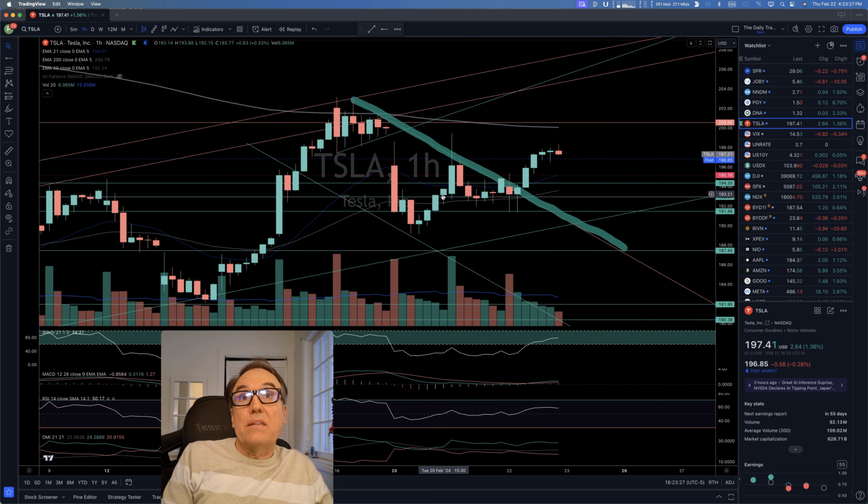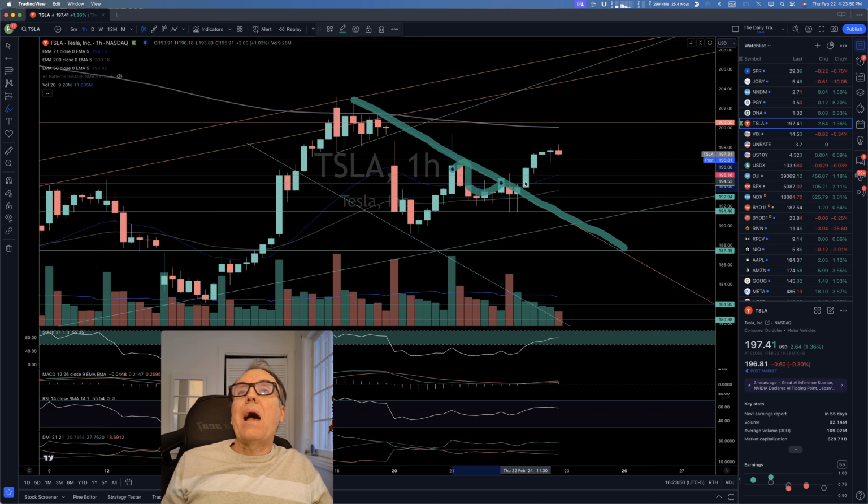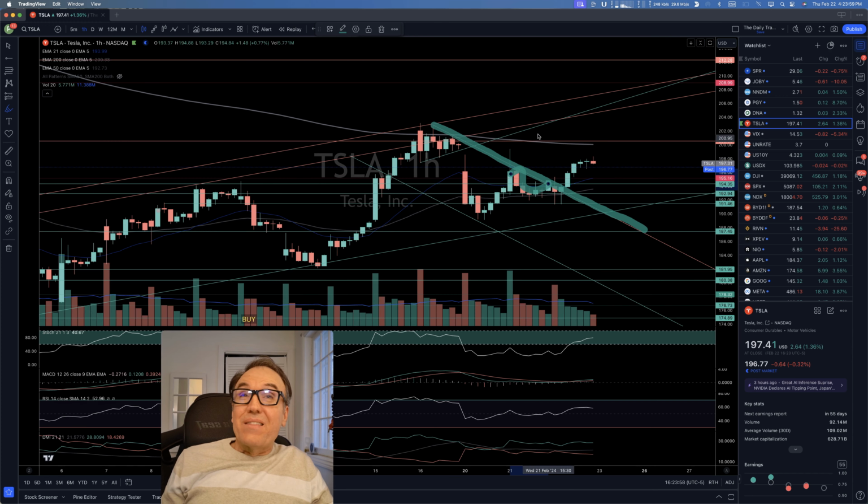This was the usual behavior within a downward channel, is that we are caving in each time we are reaching the resistance. We caved in also on Wednesday at 3:30. We caved in the next day at 10:30 on Thursday. But then today, we are not caving in anymore. This means that our original impulse is becoming valid again. On the 1-hour chart, we have stochastic over 60, and we have broken back up at this 194.35.